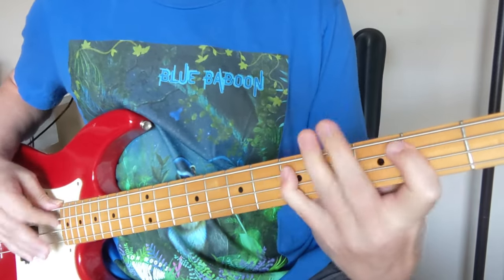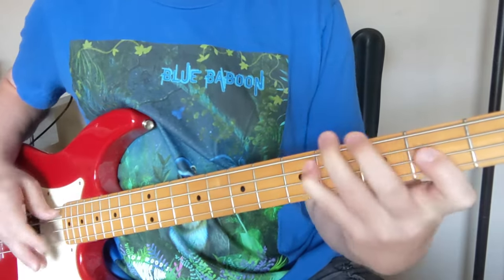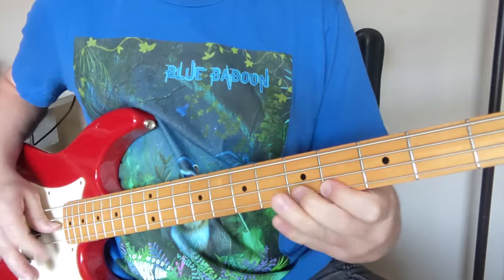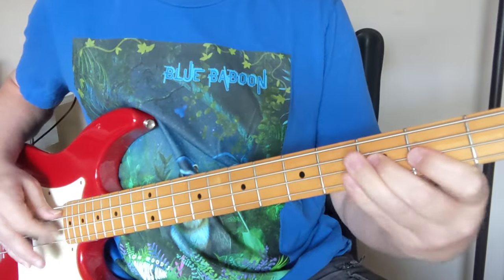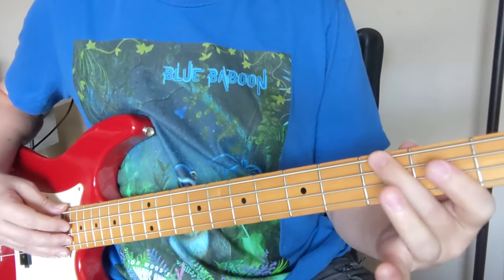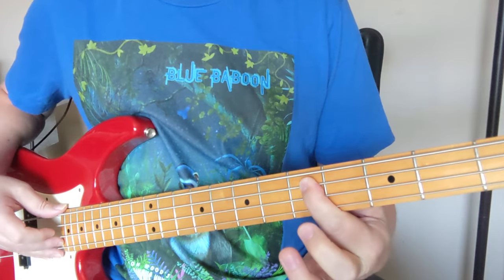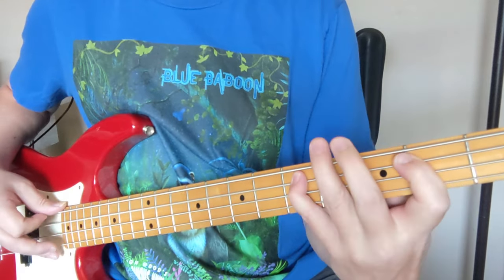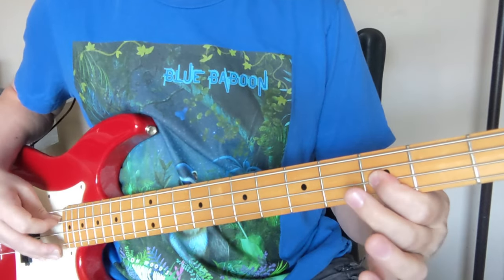Back to the top. Okay, so what we're doing there is we're going to look at the 1, 4, and 5. Those are your changes usually in a blues type thing. So what I'm doing is basically a riff off of the G7, G dominant 7 arpeggio. Those would be those notes.